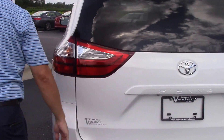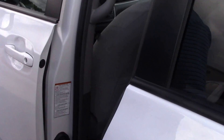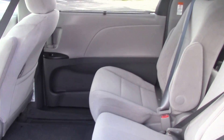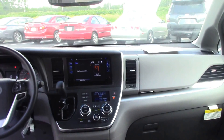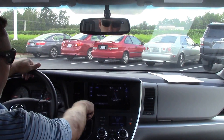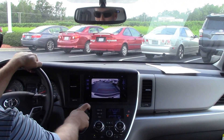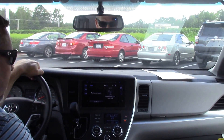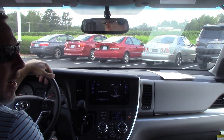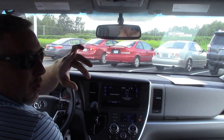As we come around to the inside and open up this other door, you're going to see you've got plenty of leg room as you get in. Of course, we have a standard backup camera on all of our Toyotas, and we also have safety features, which in the van I really like. We have plenty of airbags — side curtain airbags, front and rear.